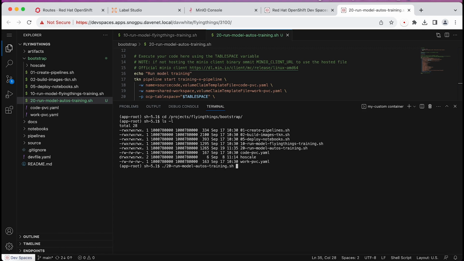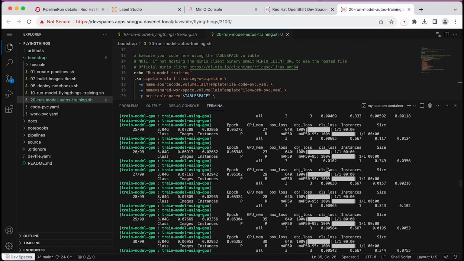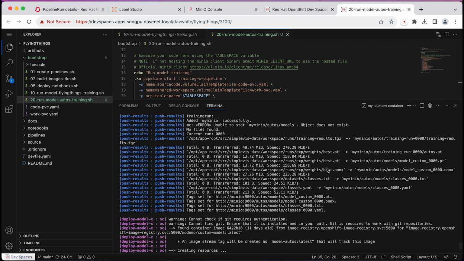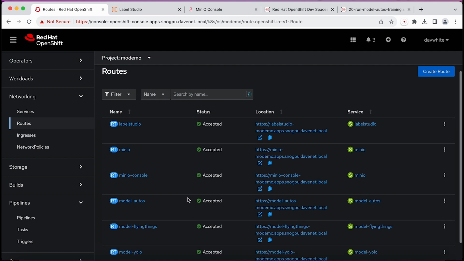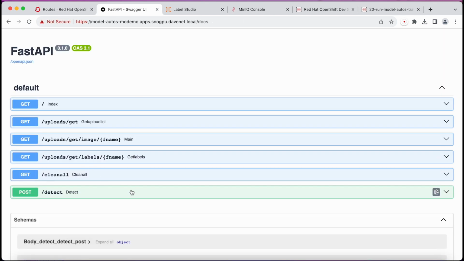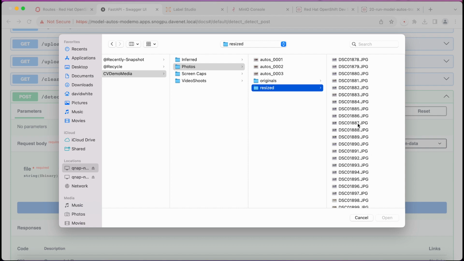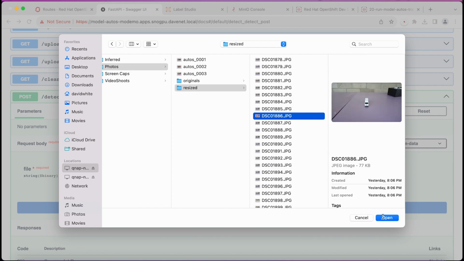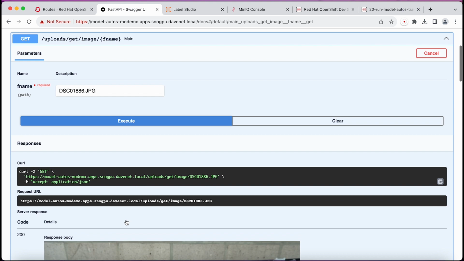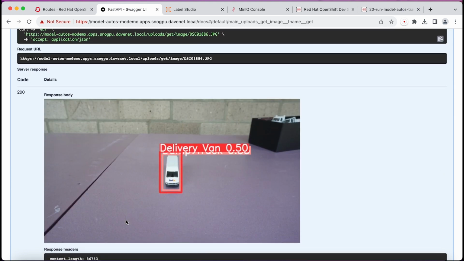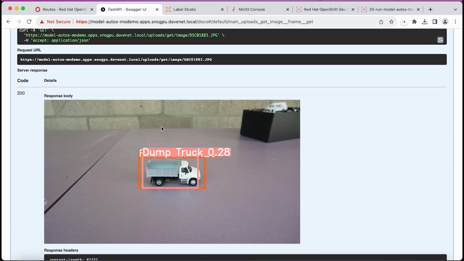For this run, I'll go ahead and deploy it. Once deployed, I test it using the Swagger interface. The result? A prediction that's not very confident. With such a small data set, the model is having a tough time making accurate predictions, so I need more training data. But first, let's take a look at the results of the training.